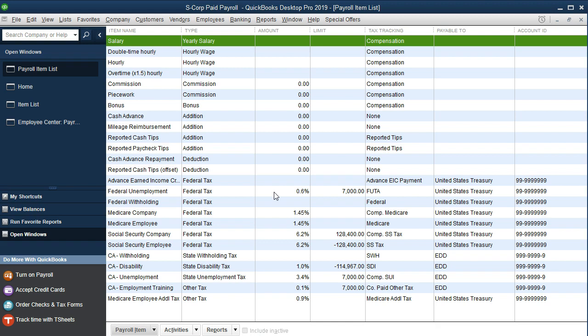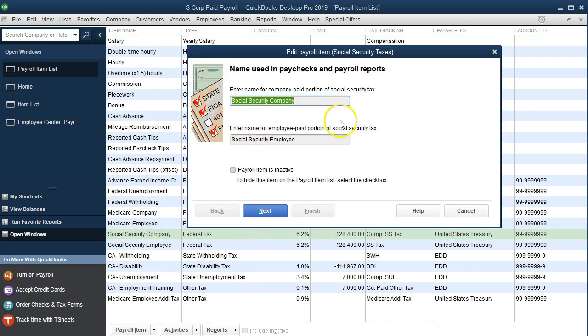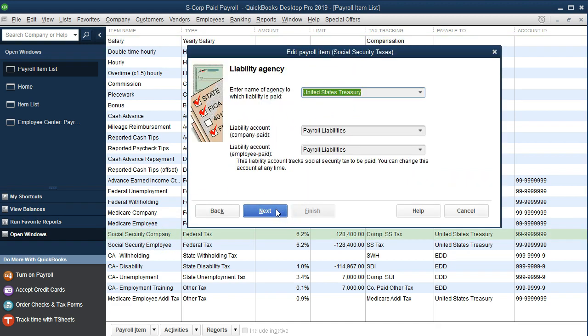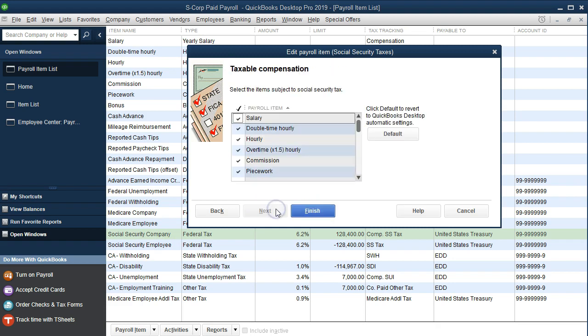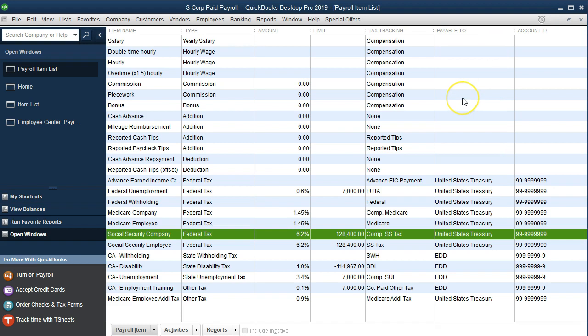So you can go through some of these items and start to look at them. If you double click on them, it'll give you information about how the items are set up. We'll take a look at more about these items when we set them up on the manual payroll, because we'll have to go through and look at those items and what those items are doing. And you may want to go through and make changes to those items to see where they're going to be reporting on the financial statements.